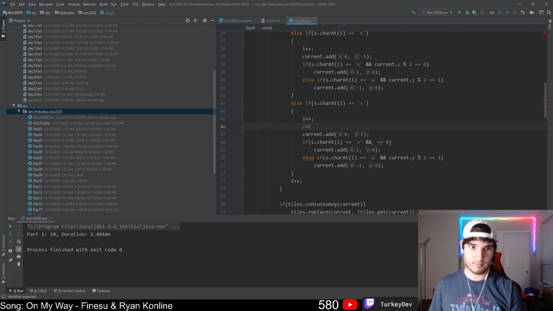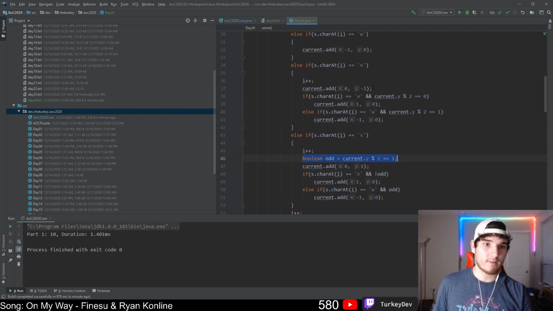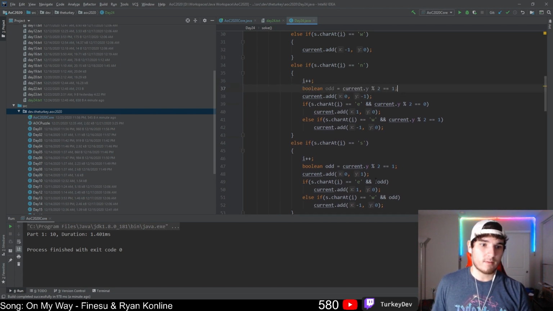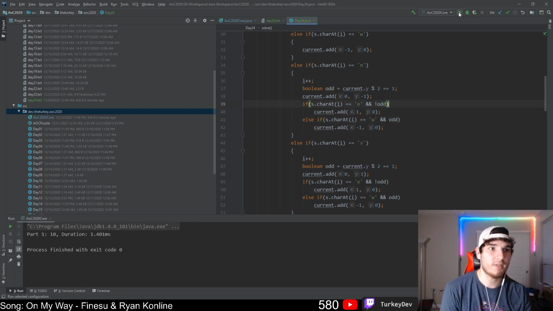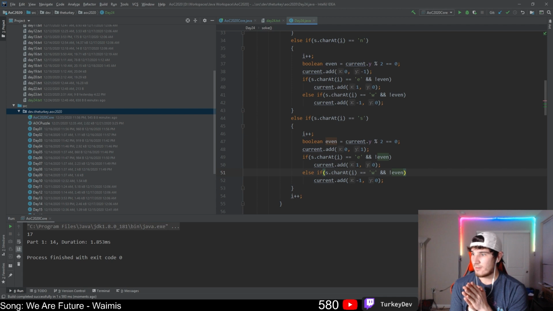Int or Boolean odd. So we want odd and not. I think that's why this is failing, because I'm already updating current Y. This is odd. This is not odd. Please, still give me 10. And now I'm getting 14. Going north. Going north. Our Y is even. On an even. West does change.